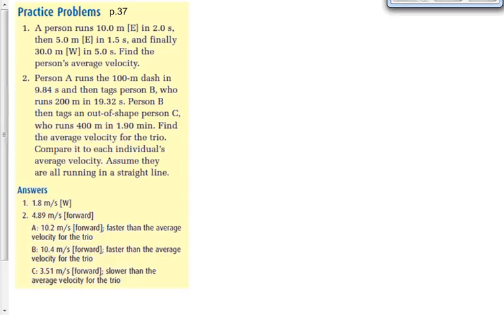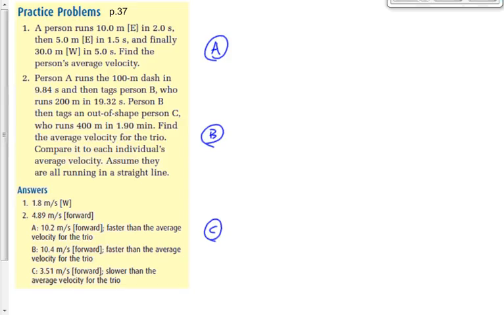So what do we really want to do here? Get the average velocity of runner A, runner B, and runner C individually, and then get the average velocity of them all combined. This is one of those questions like our example where we want to break it down into not so much stages, because we don't have something happening and then something happening and then something happening, but we've got 3 different people all doing different things. So let's break it down into sections, we'll say. Section A, Section B, Section C.